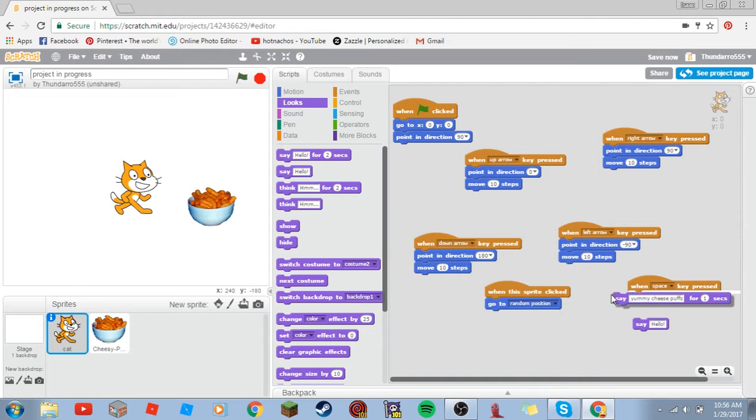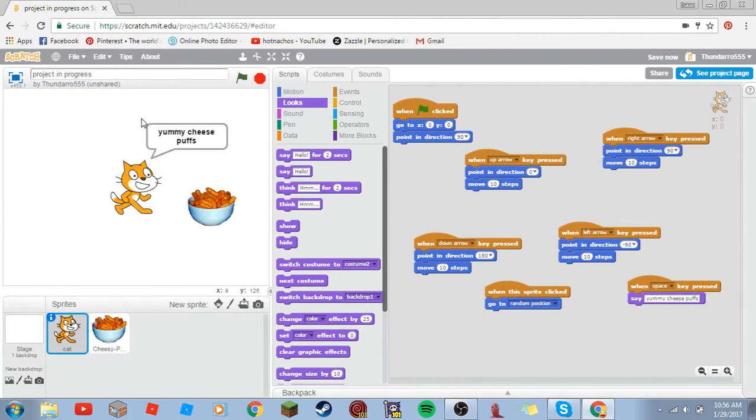Now this is different than the other block, because now if we type in, say, yummy cheese puffs, there's no time on here. He will continue to say this forever. That block will just stay there forever until we add another say block with nothing in it. Now we hit space.